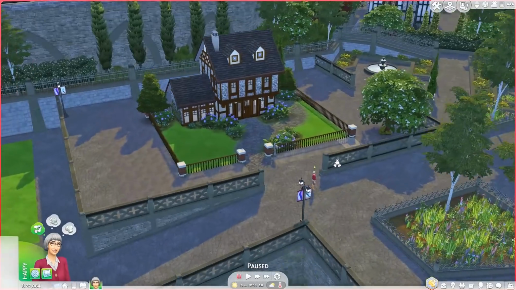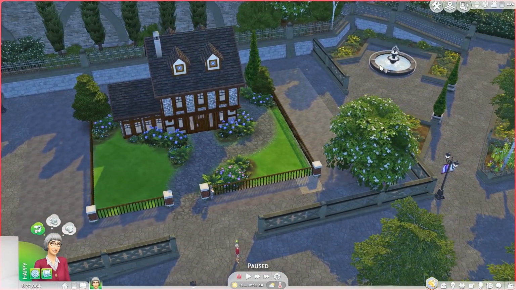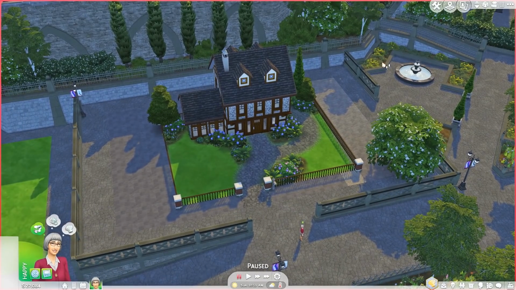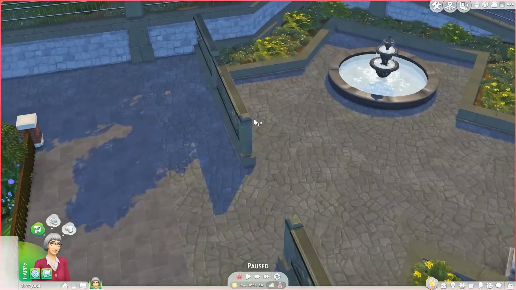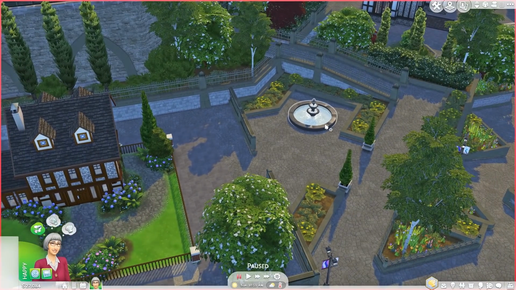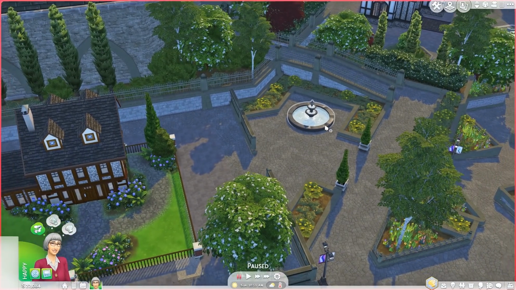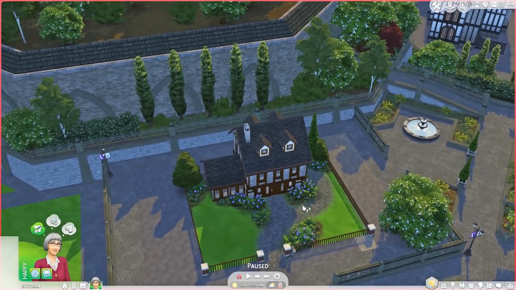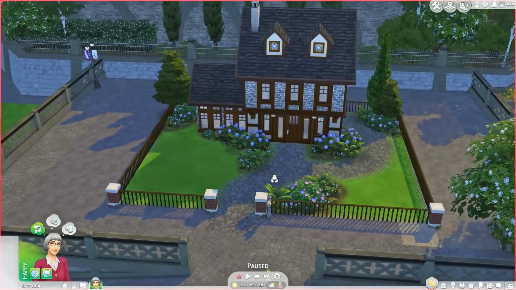The old town of Windenburg is so nice. I put a fountain over here. It totally works. I had my sim go over and make a wish in the fountain. So that's really nice to have something to do over here, because this was just an empty spot. Not sure if anything's supposed to spawn over here, like a food stall or anything, but I will play test everything before I officially release it, but I thought that was super cute. But anyways, on to the house.